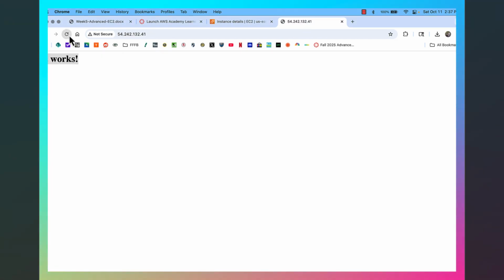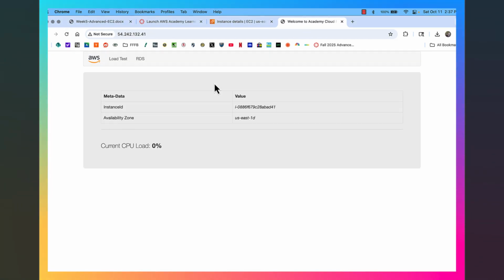Now I should be able to come over here, and you'll see this application that's going to allow me to do this load test. This load test is one of the things that you're going to run. If you remember back at the beginning of the video, I said that your EC2 instance has essentially two conditions that we want to check for, or set alarms for. The first is that the EC2 instance is not getting used, so low utilization. The second is where we have high utilization. So we'll use this load test to trigger the high utilization alarm.